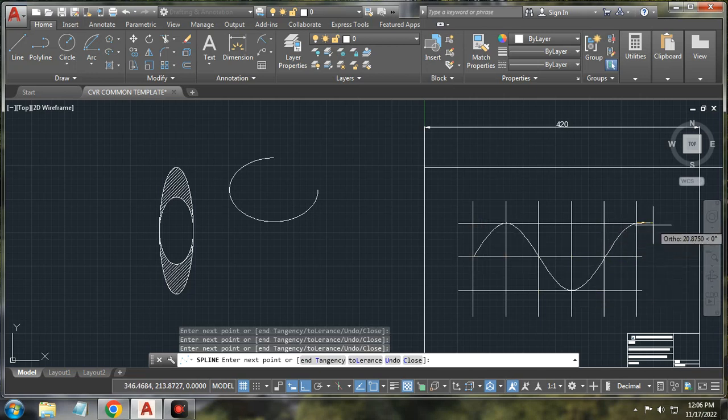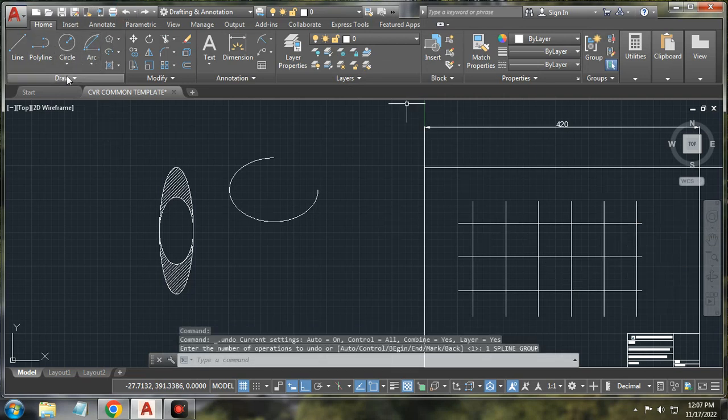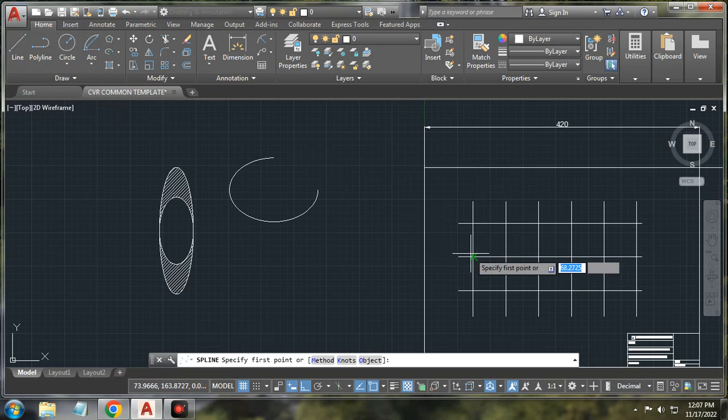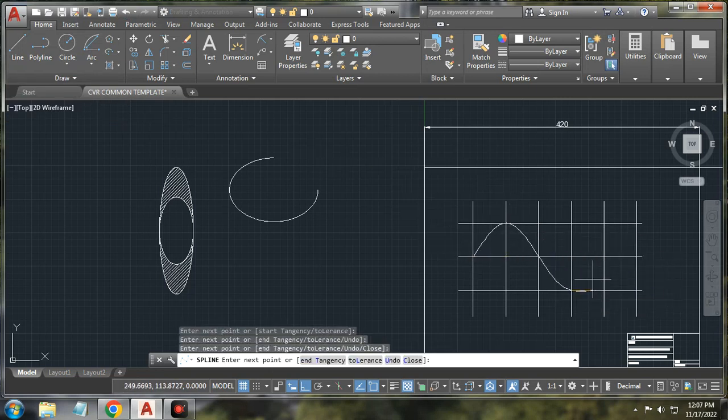So this command has been completed. I have to rotate and keep my cursor. If you rotate here, the spline's final length is reduced. So click on end tangency, or directly place it here and click enter so that it is generated here. Once again I will explain, I got it wrong. Again I click on spline fit, select this one, and select all the objects.